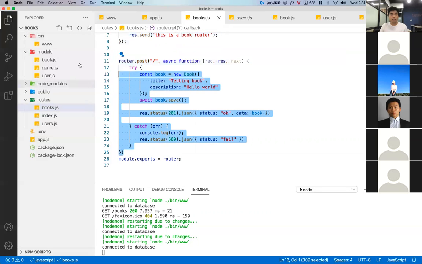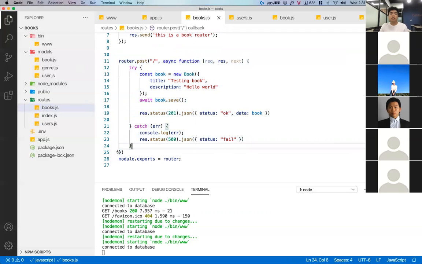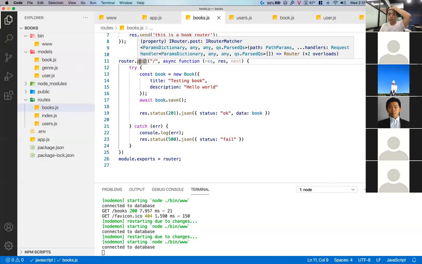You can test it. I'm going to copy this code for you. Where are we? Right. So let me test it on my browser. Actually, you cannot test on your browser because the browser always sends a GET request. Right now I want to send a POST request.